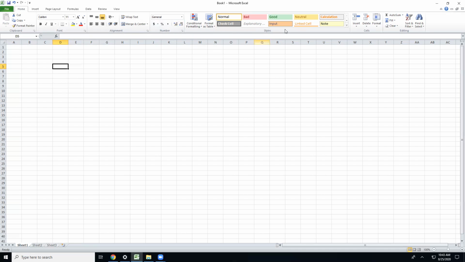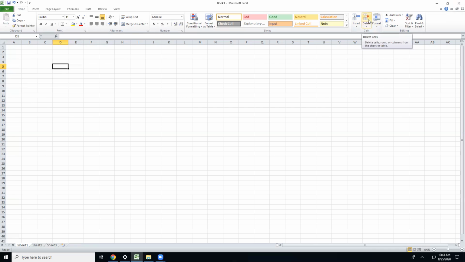And here we have the styles group. It allows you to do easy table formatting or easily change the style of the cell. So some of the things we have over here are the insert. It allows you to insert cells, rows, or columns, depending on where you are. Say you filled out a whole lot of information, you know, oh crap, I forgot one. And it's between 5 and 6, but there's all these rows of data. You can go ahead and insert a new cell, row, or column, and then you can just type in whatever you need.